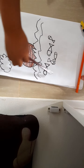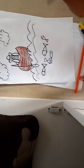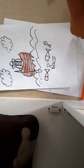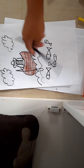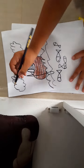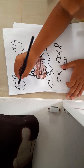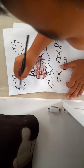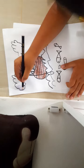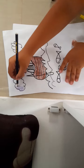Boat, let's move to the next color. Now, get the purple. Now color the clouds purple, just a little bit. Like this, guys, okay?